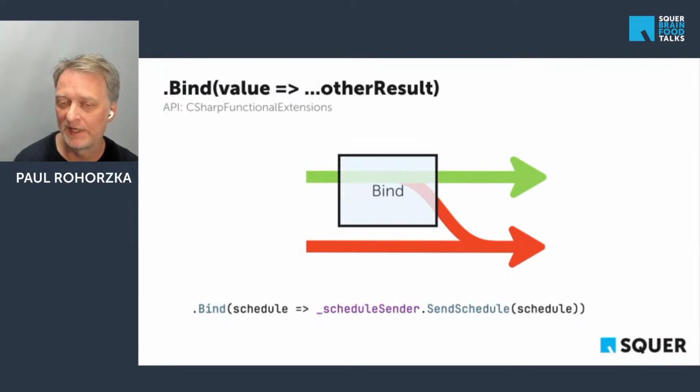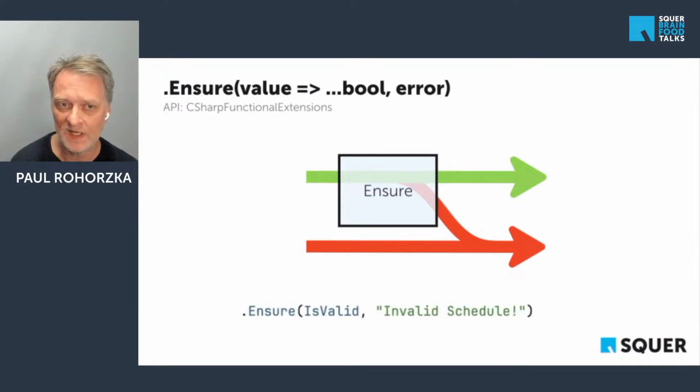And as we see here in the picture, the bind method now gives us the possibility to, even if we get into it on the success track, come out on the failure track. This is usually done if you have, for example, to send to a backend service and those calls can fail, of course. Then we have to consider this by using the bind method to be able to come out on the failure track.